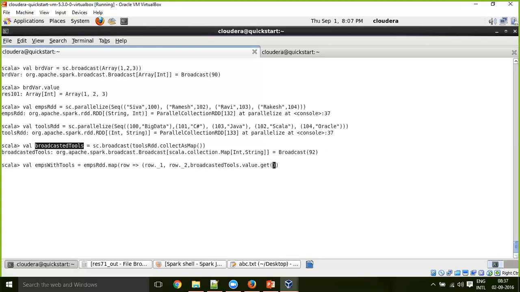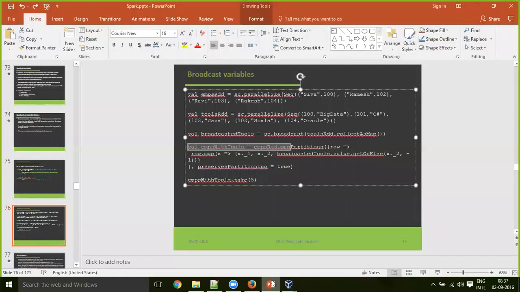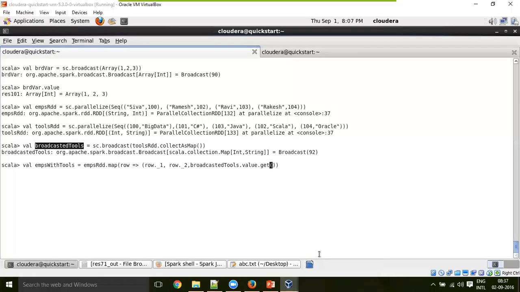If the key is not there, what should be my default value? For that also, we have the getOrElse method. You will see this method available in many places. This way, if you find a value for that key, you will get that value. Otherwise, you will get the default. So getOrElse. What should I pass as a key here? Row dot underscore 2, that is my ID for this.